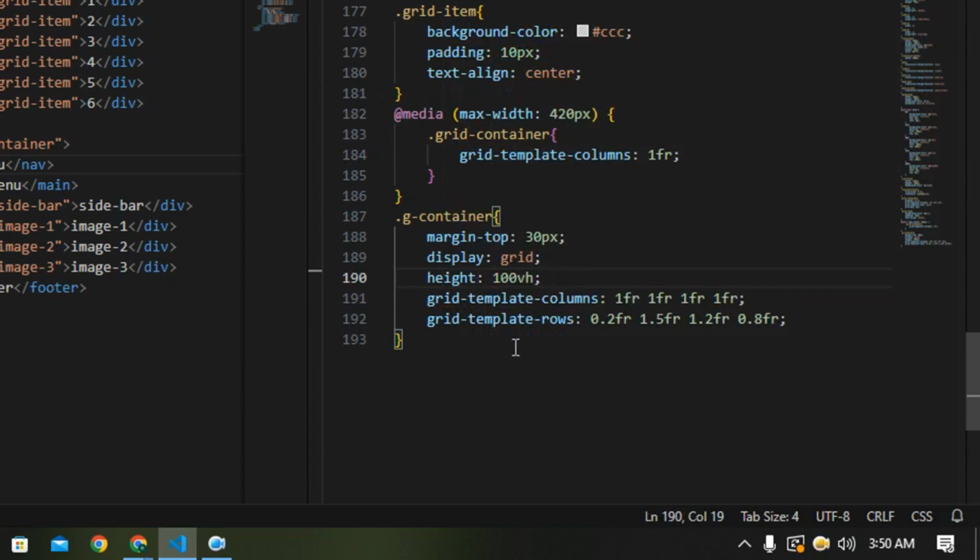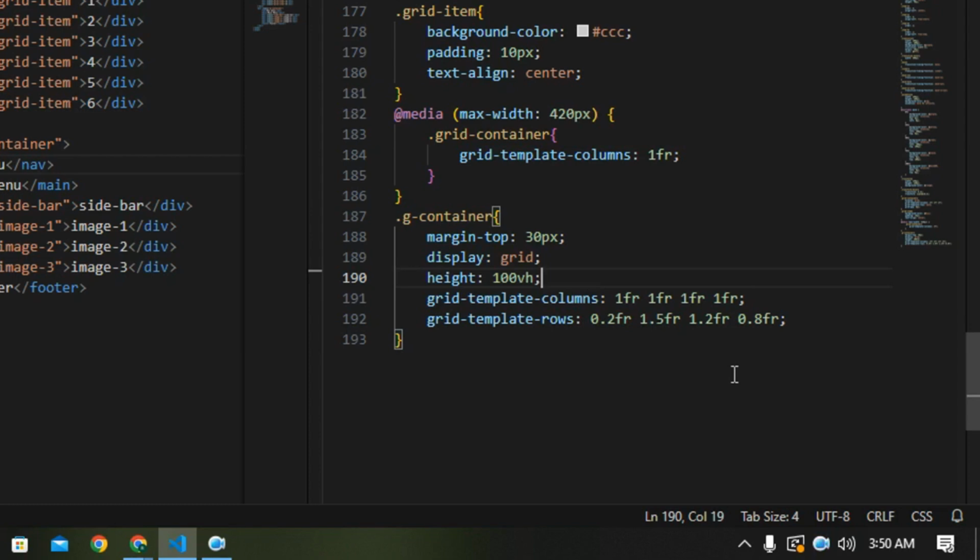This just means that I want it to take the full height of the viewport, regardless of the screen of the device. All right, so I give my grid-template-rows 0.2fr, 1.5fr, 1.2fr, and 0.8fr.